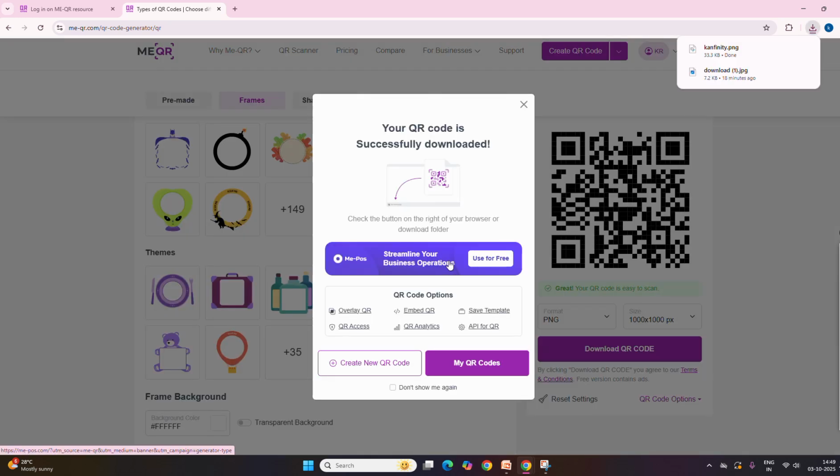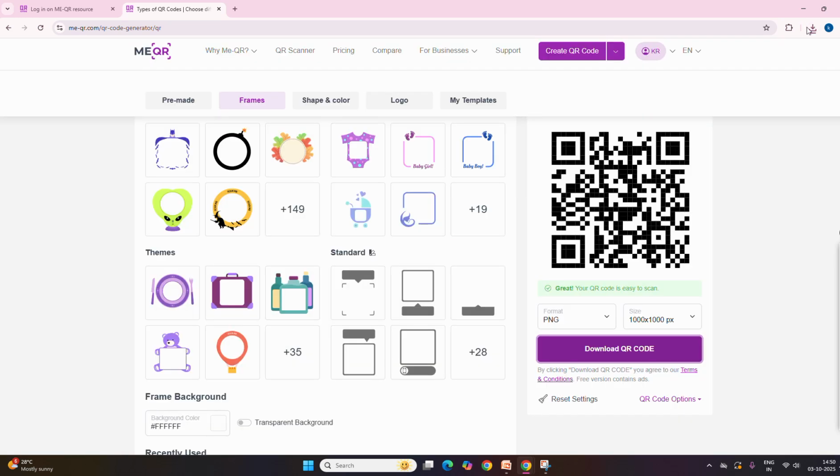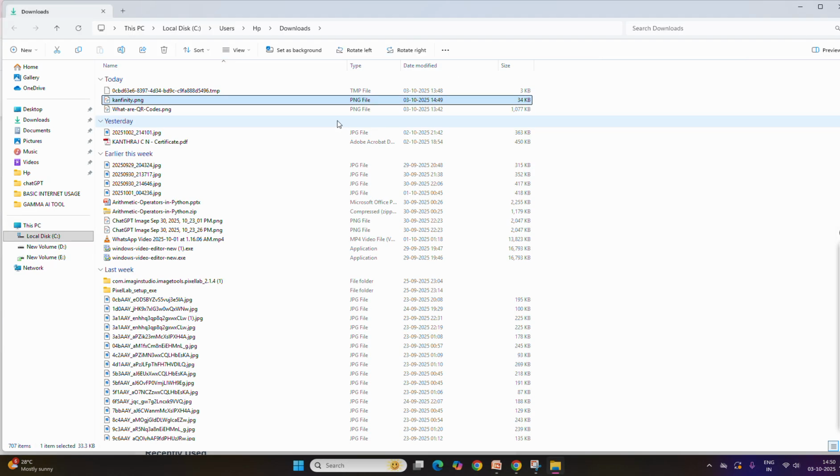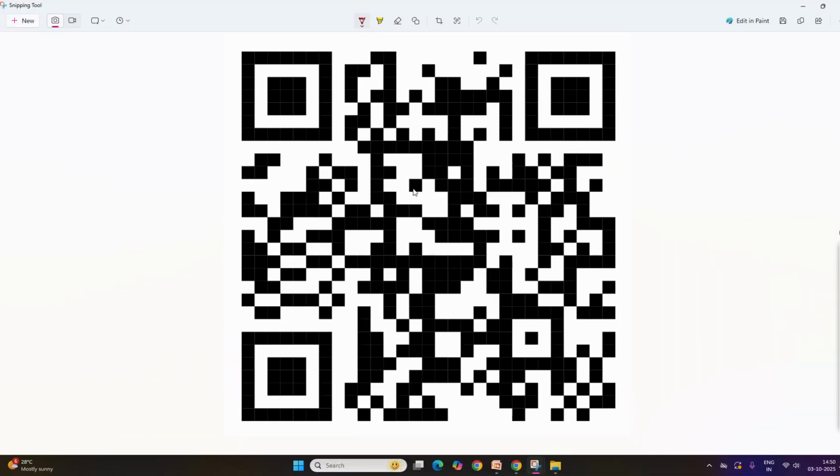As soon as we click on the download option, now you can see in my downloads the QR code has been generated. You just open the folder. You can see the name given as Confinity. So here you can see the Confinity logo QR code is generated. Now if I take my cell phone and scan this QR code, the logo of Confinity is going to be displayed on the cell phone. I'll show, one minute.